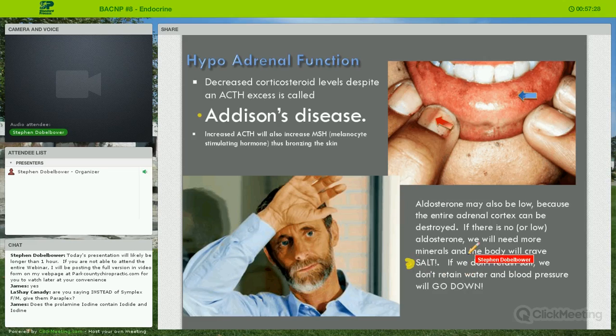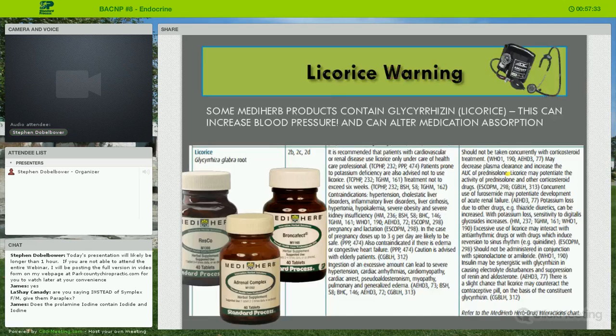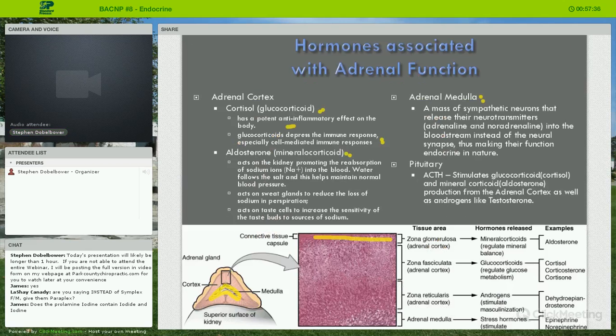This is kind of an interesting physiological aside, and I'm going to back up a few slides to right here. Adrenal corticotrophic hormone has a very similar hormone called melanocyte stimulating hormone. ACTH and MSH, which you can guess stimulates melanocytes, the cells that give us a tan when we get out in the sun, have the exact same precursor molecule.